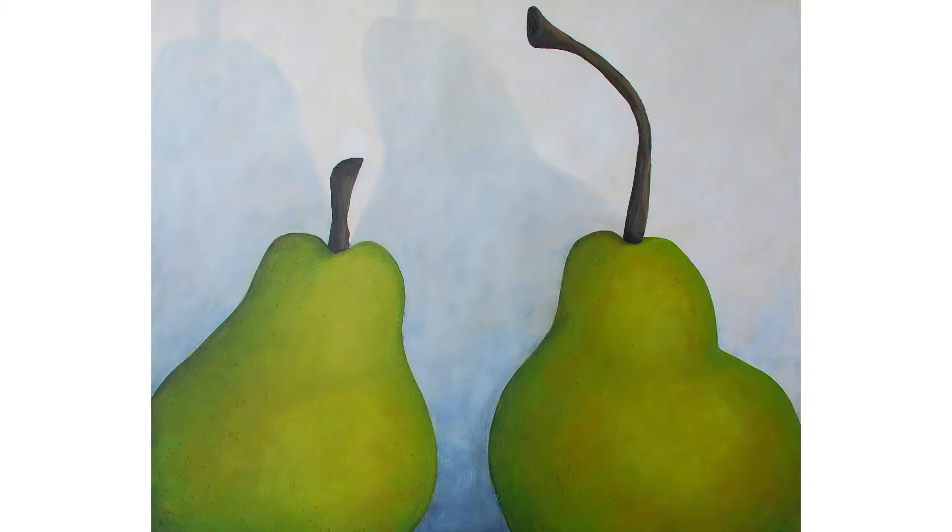I'm Jane Bain and I'm a still life painter. The themes I follow are the themes that are interesting to me — the pears and the lemons, the nature of things. I try to take something that's small and outgrow it, make it larger, just to give it that different look, that different dimension.